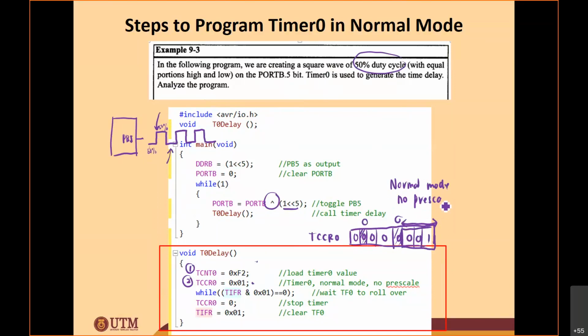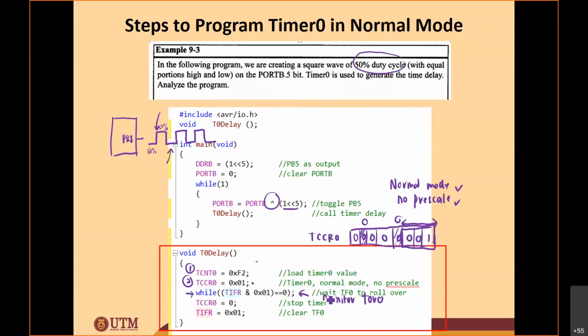From this setting, you know this timer 0 uses normal mode with no prescale. And then while TIFR end with 0x01 equal to 0, this is how you're going to monitor your TOV flag, TOV0.